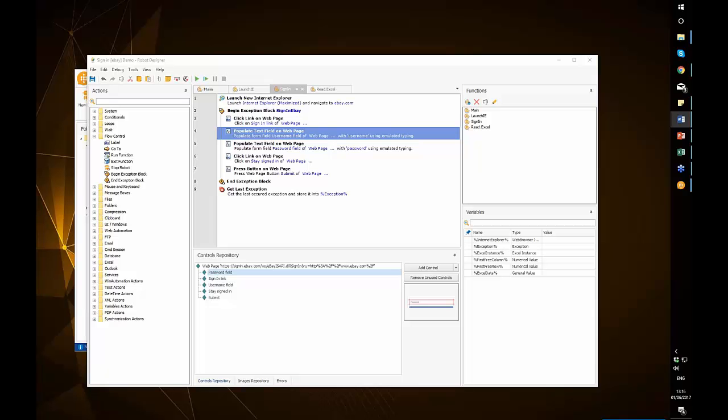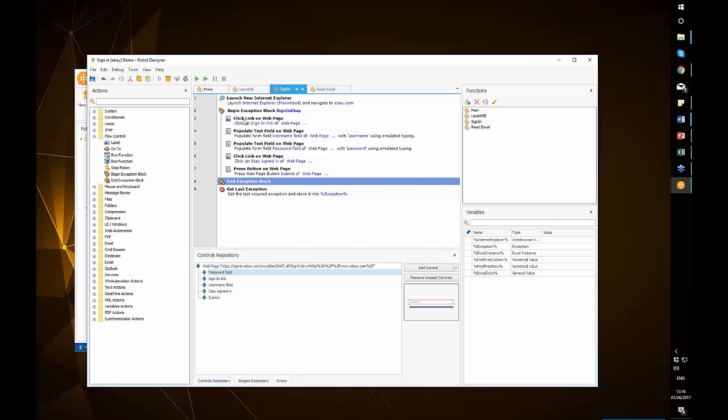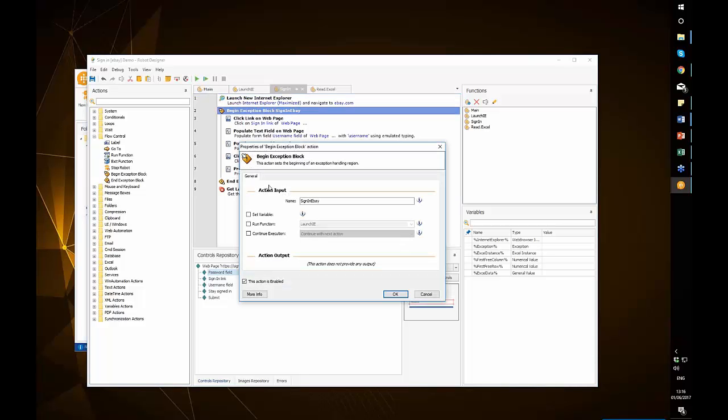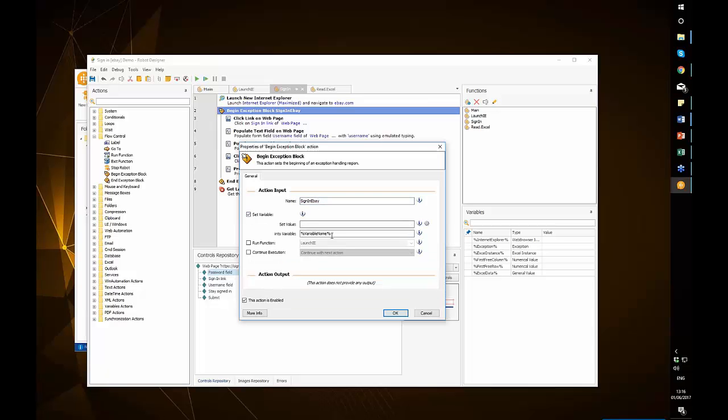This will give you solutions and exception handling options that were unimaginable so far, plus it gives one more level of error handling. Of the existing levels, we had action exception handling; now we have block exception handling, then robot exception handling and global exception handling. But what is it that I can set in that? If I open the begin exception, this is where I set the behavior I want. I can give it a name and I can set a variable, let's say, for example, variable name ErrorThrown.